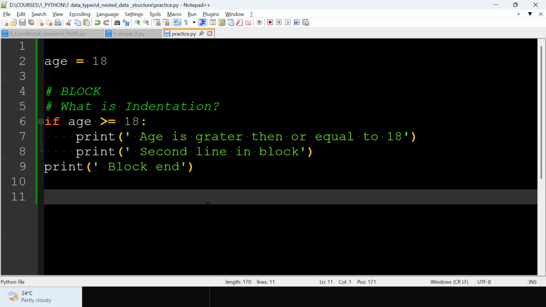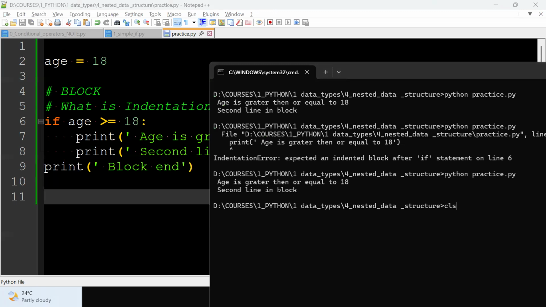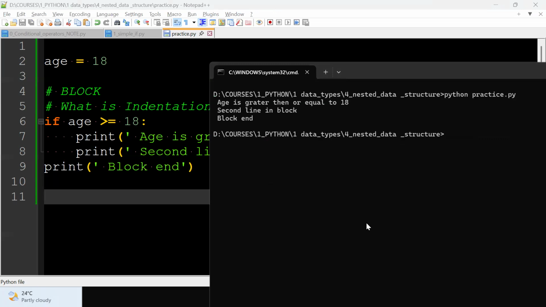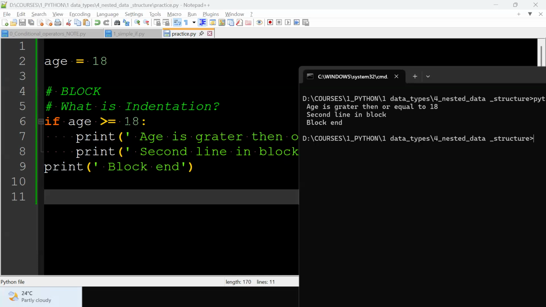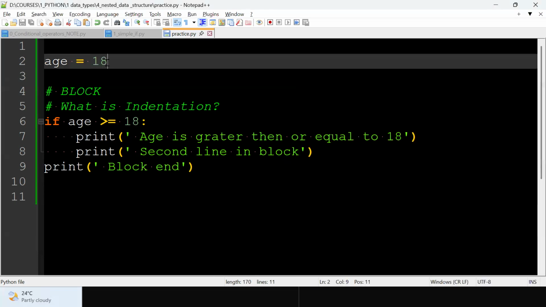Okay, now let me run and show you. Now we got 3 outputs. Inside the block we have 2 print statements. Outside the if we have 1 statement. Now if you give age as 17, now you can clearly observe what the output will be.